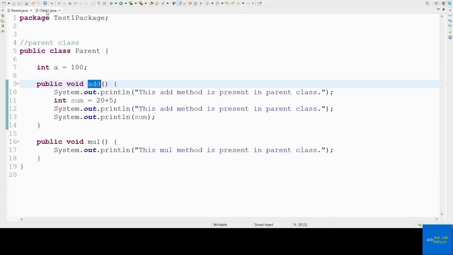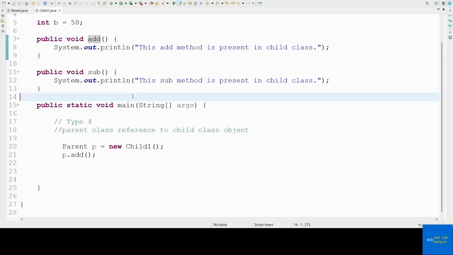And as we decide which method to be invoked at runtime, it is called runtime polymorphism.